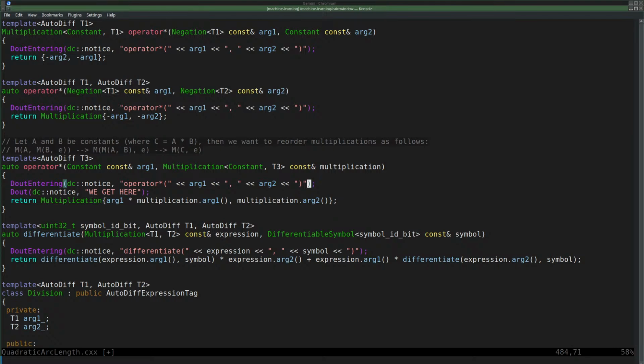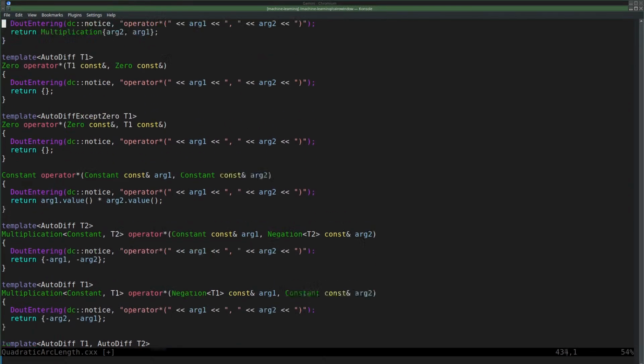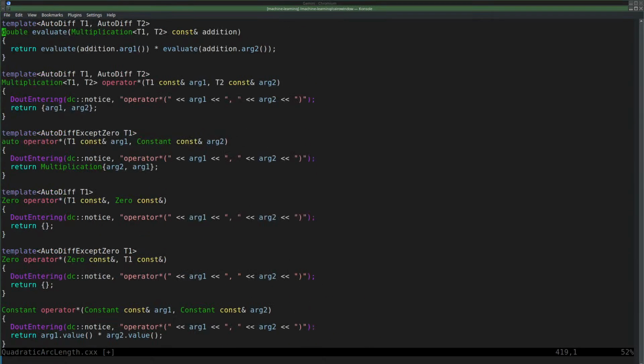This one is called multiplication. Is it debug only or CW debug only? I think CW debug only.